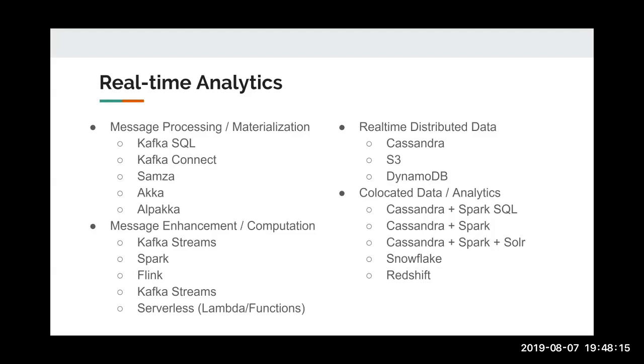On the right side, we basically have real-time distributed data. So Cassandra being really great for reads and writes. We have S3, which I think is basically the best data storage system in the world at this point, where it's like a wormhole. You put data into it on one side of the world, and it's available on the other side of the world, and there's nothing else like it. Google has cool stuff, but S3 is available to everybody.